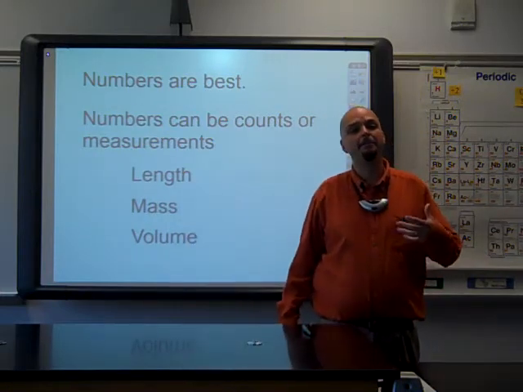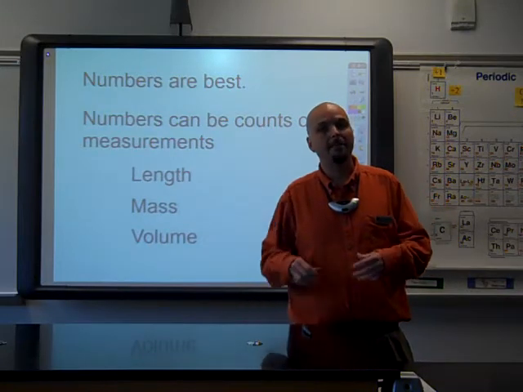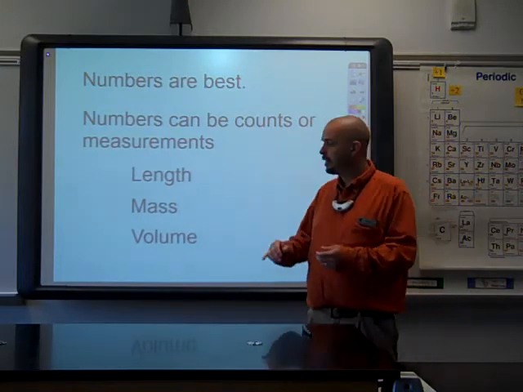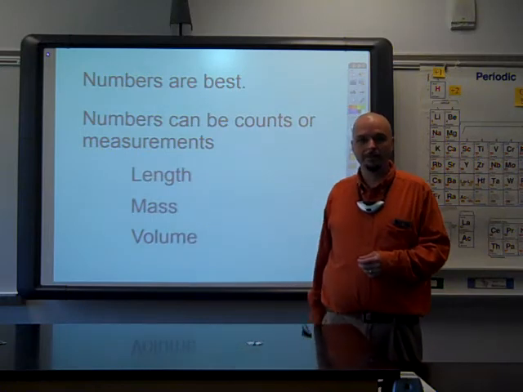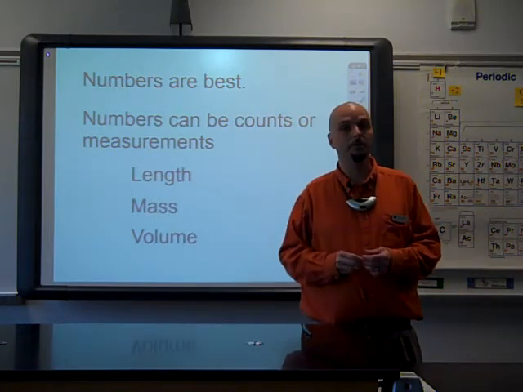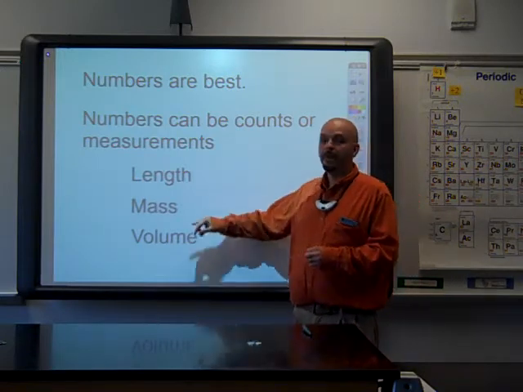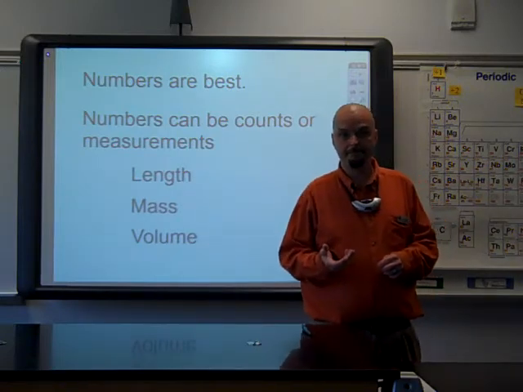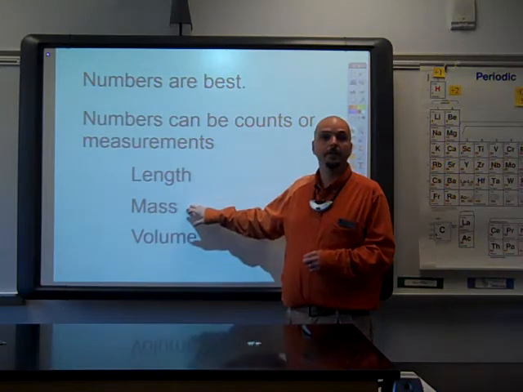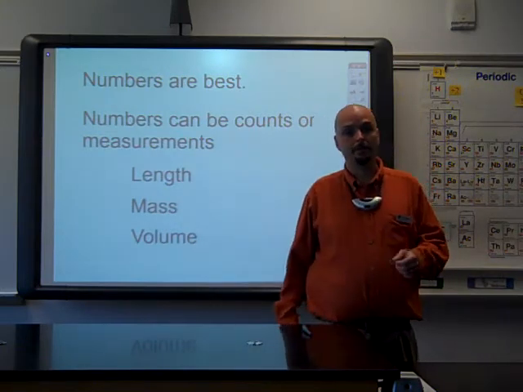Mass. Mass is the amount of matter in an object. How many atoms and molecules are there? We have nothing to compare this to in the English system. There is no mass that we use in the United States. Mass and weight are not the same. Mass is measured with a balance. Balance is measured in grams. Gram would be the metric unit.